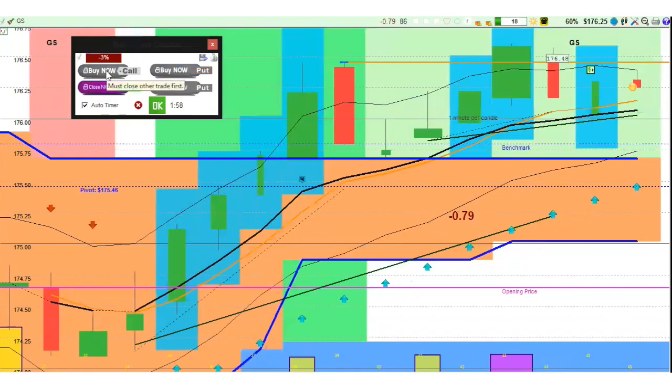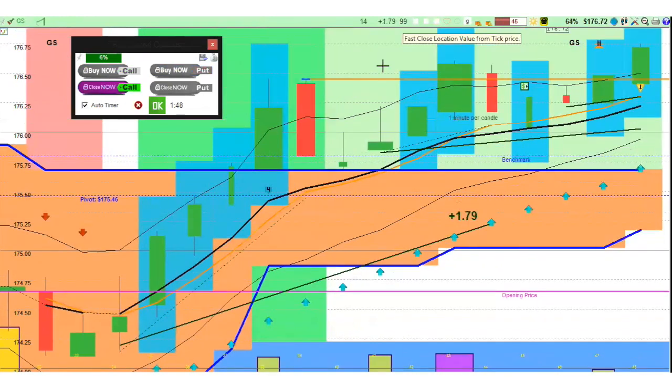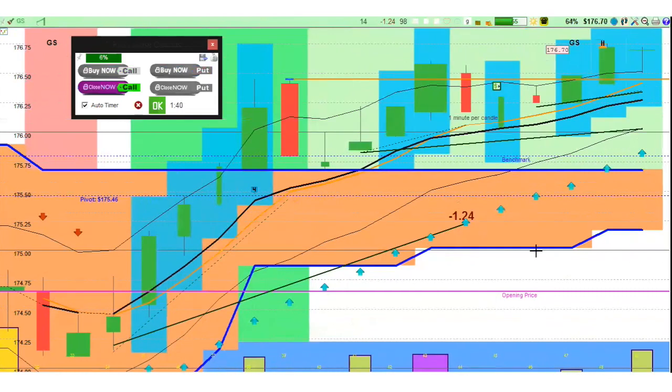And just see where it goes. We're already at 1%, and importantly, we're getting towards the high for the day. The CLV, close location value, is 95. And at this point, we got a little bit of Volume Genius warning resistance, and we're already in the black. So see where it goes.